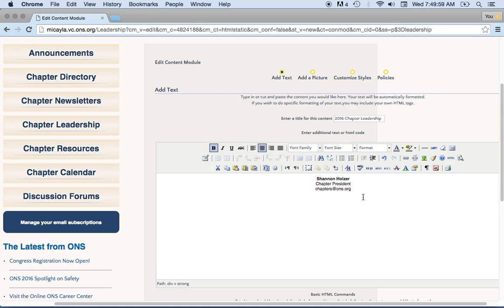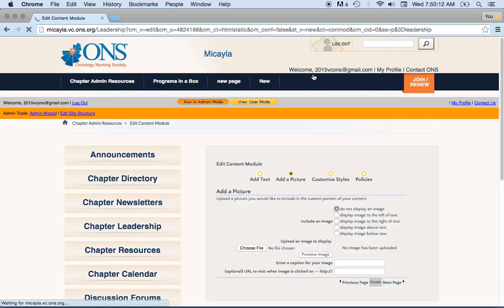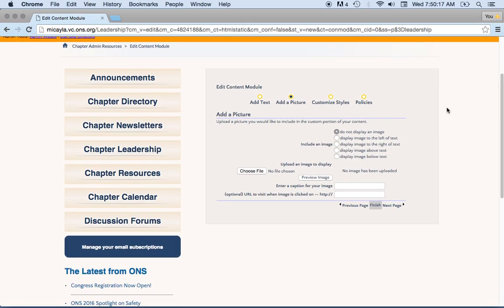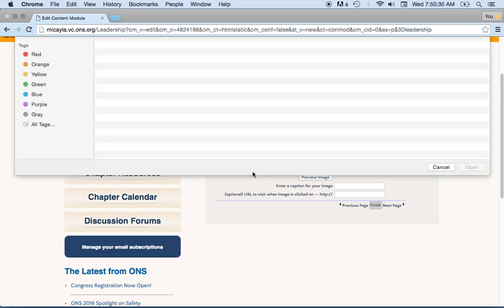I have no fellow board members, but something that I do want to potentially do is add a picture of myself so that people will be able to recognize me at all of our chapter meetings. So to do this, I'm going to click up here on Add a Picture, and this section is going to come up. So you should have the picture saved somewhere on your computer before this step. I have a photo saved on my desktop. But to attach the photo to this little blurb that I've written, I'm going to click on Choose File.